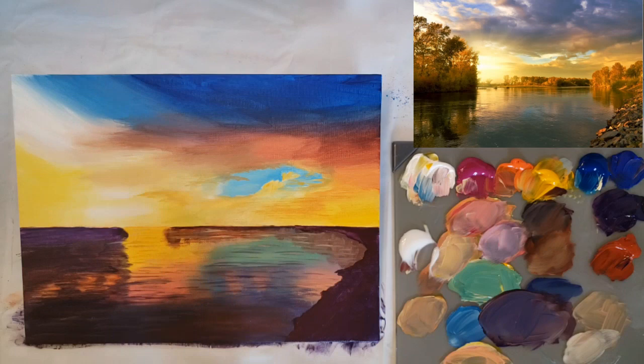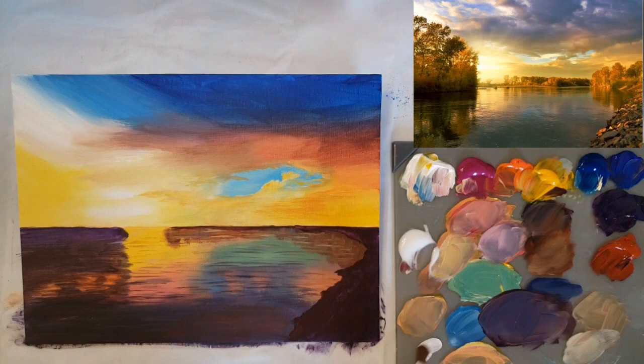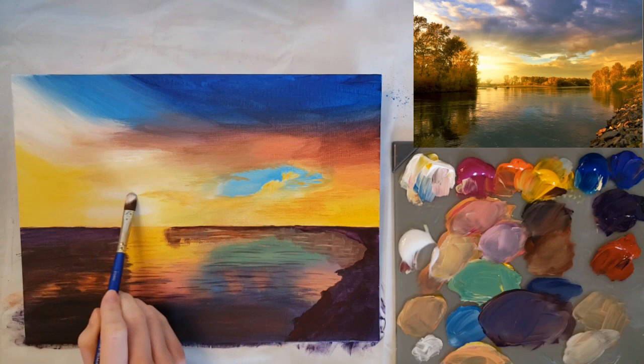Okay, so now I'm going to take my brush and get the white again. Every time that I start the sky, I start with the white.